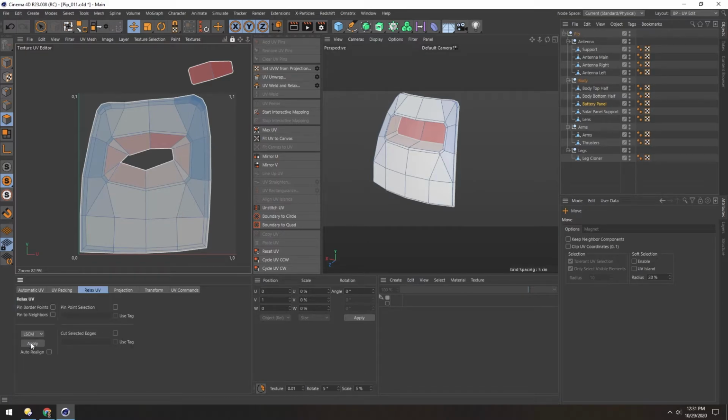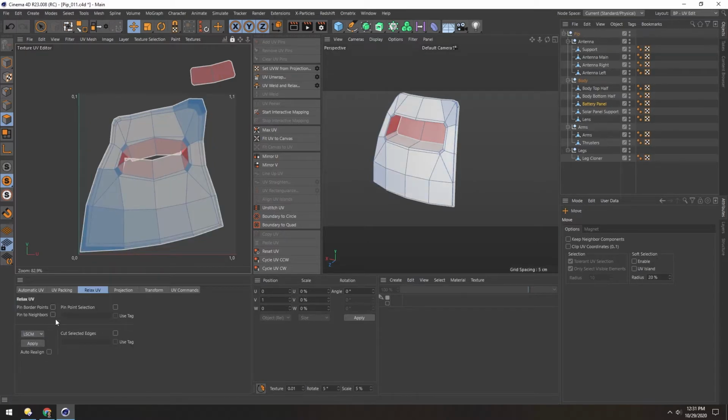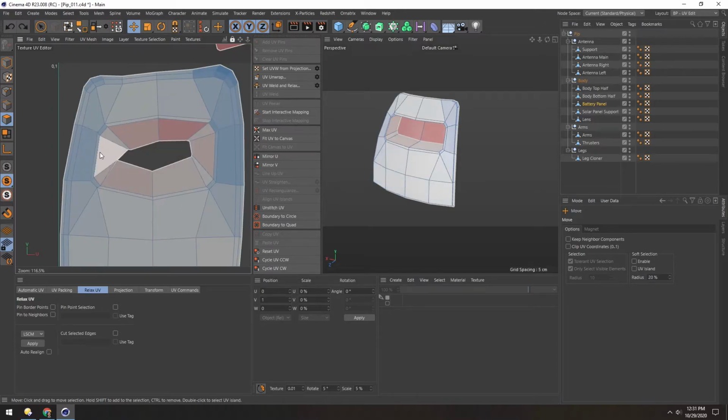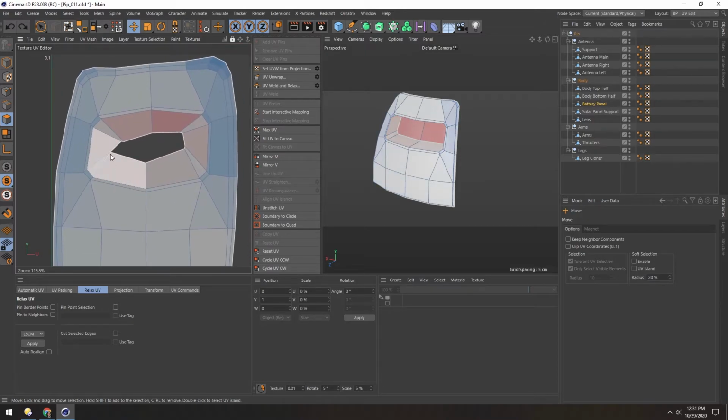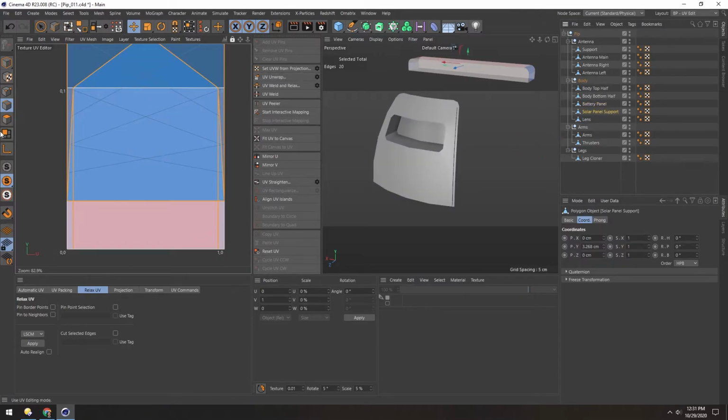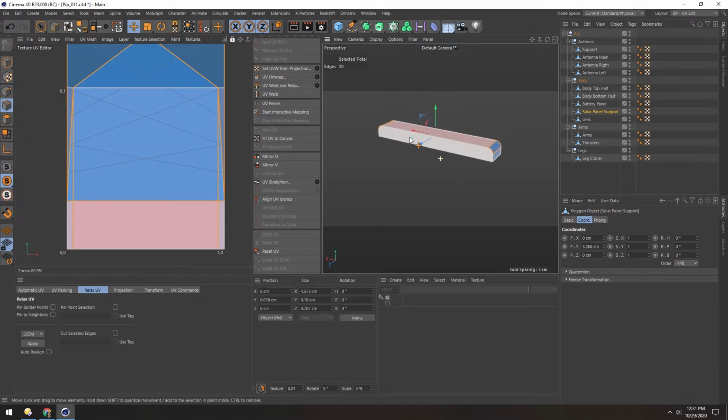And now let's relax this. Oh, that's not good. That started overlapping there. I'm going to undo that. And it's getting a little bunched up here. I'm just going to split this here too, just to make it easy. All right, now those pieces look good. Now this is a really simple piece. This should be easy.